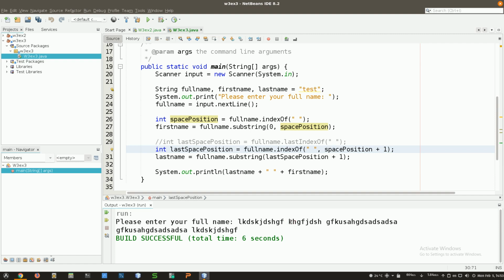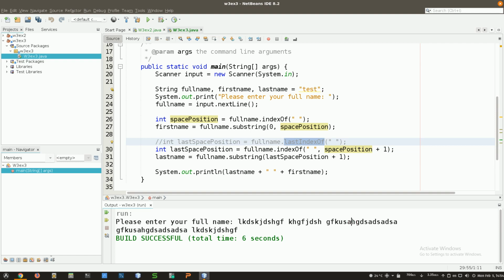So what it's going to do is the same work that this one was doing, but instead of starting from 0, it will start from the first letter of the middle name. And it's going to keep looking until it finds a space. When it does, it's going to give me the space, which is going to be the same as the last space that was found. So this thing here behaves like this, but with the small difference that this one starts from the beginning and this one starts from a number that you give it, which position you want to start looking for the space from. That's the only difference. The last index of is just looking for space again, but backwards.